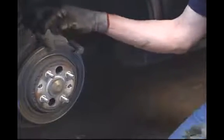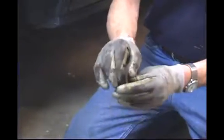The inboard one comes out, and that's got that warning tab mounted on there that starts screeching when your brake pads get low, as that's what happened in this case as well. As you can see with the clip on there, it's different than the other brake pad because of the addition of the clip, but it also uses a different type of silencer.